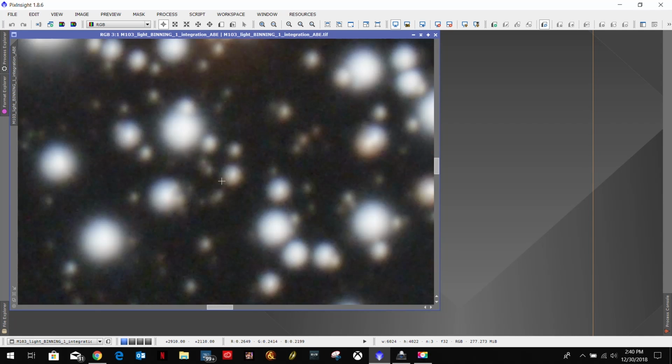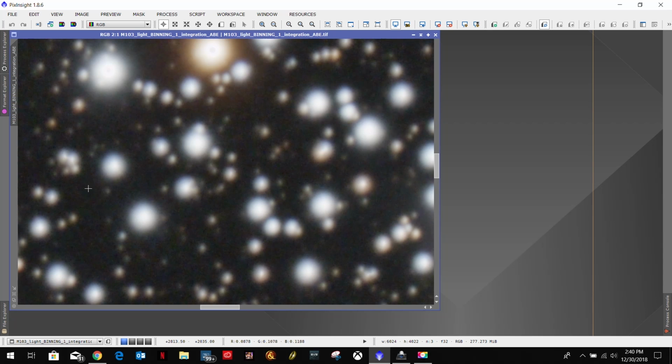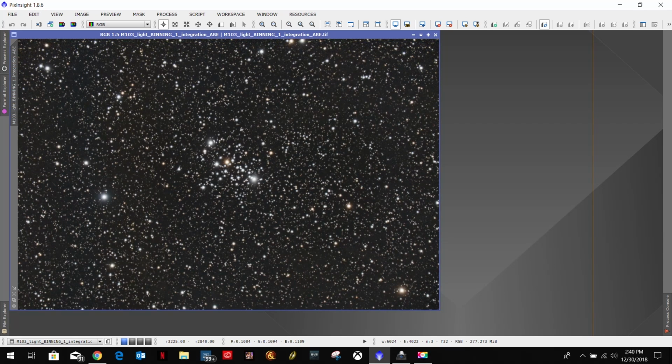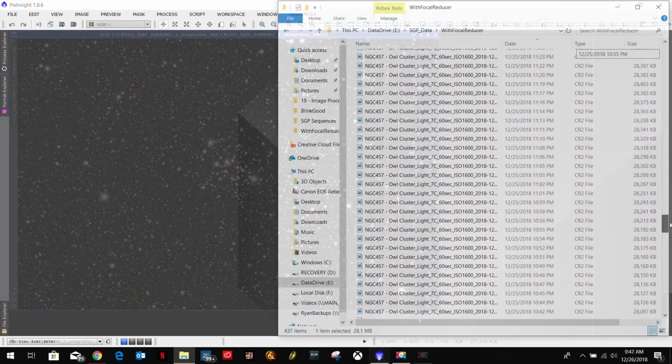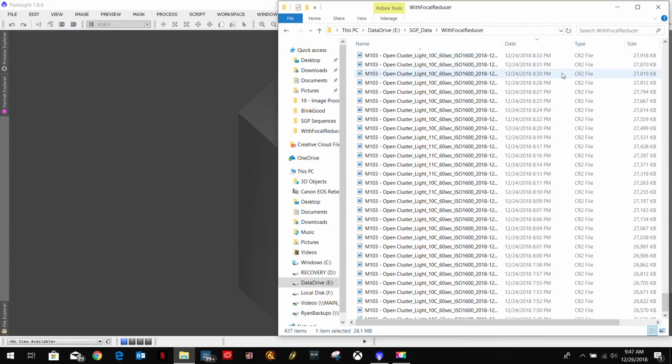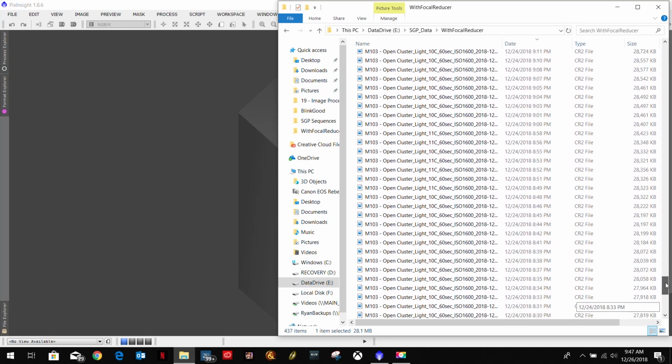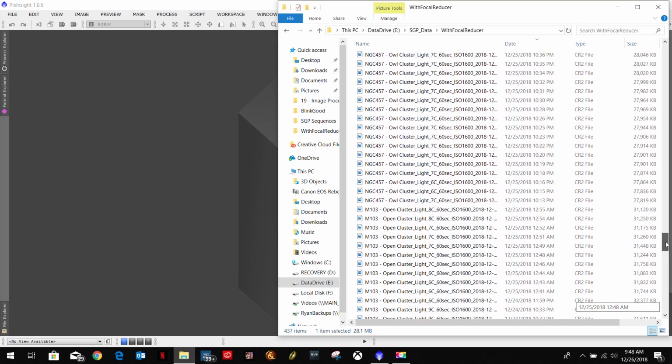If I zoom in, you know, the noise is smoothed out a lot. For my first attempt with any target that had more than an hour or two's worth of data, I kind of like it. So let's see if we can improve it a little bit, and let's get back at it. And all the way down here, I've sorted by date. We have M103, and it looks like around 100 or so.